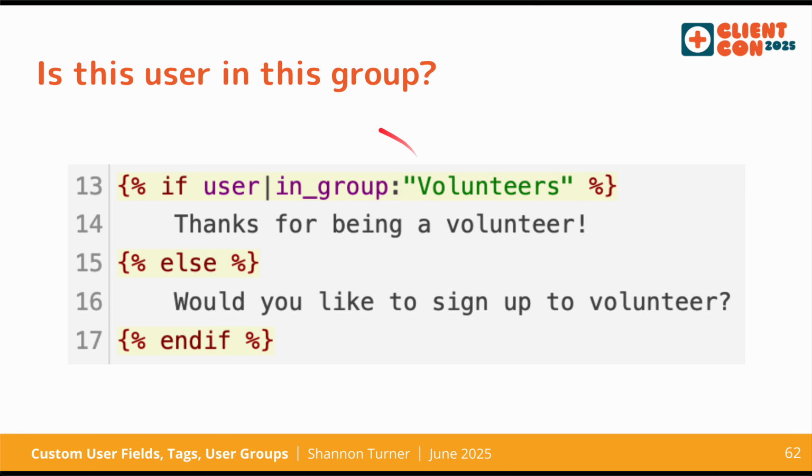And it works the same way with user groups. So let's say, for instance, you have the user group volunteers, and all of your users are added to that group based on whether or not they've volunteered. You can say, if user is in the group volunteers, then thank you for being a volunteer. Otherwise, would you like to sign up to volunteer? Here's the link.